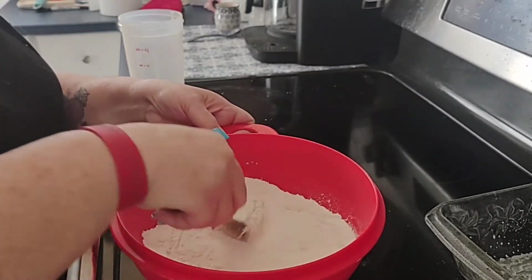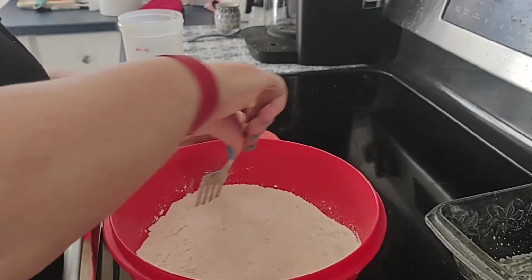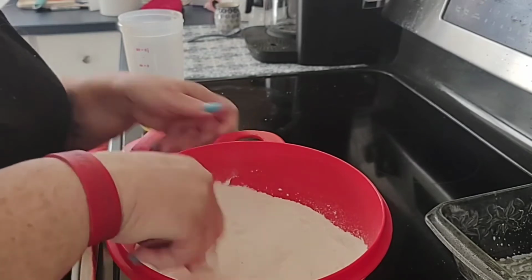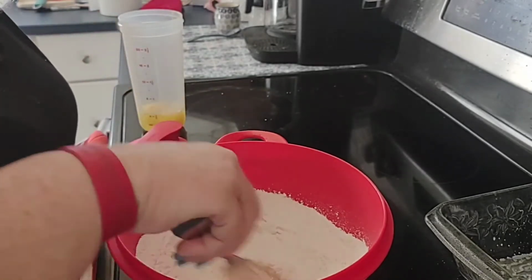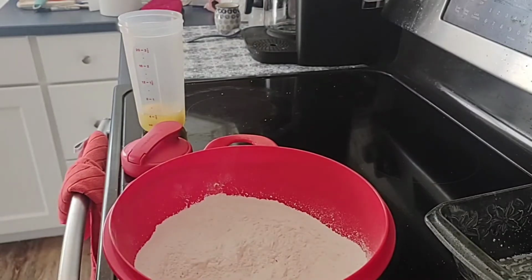It's been a while since I've made this, so hopefully it still turns out good. Okay. Had a hair on my shirt. Okay, that's all mixed up.